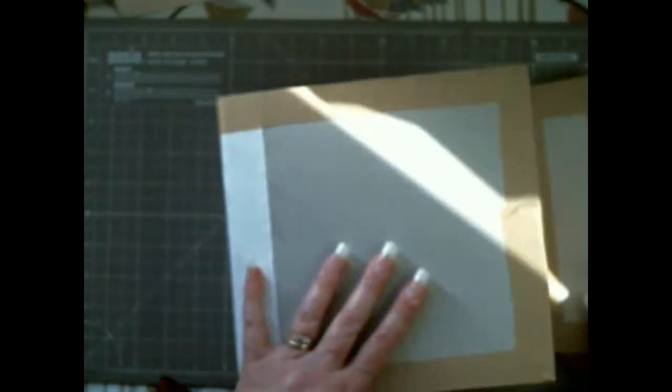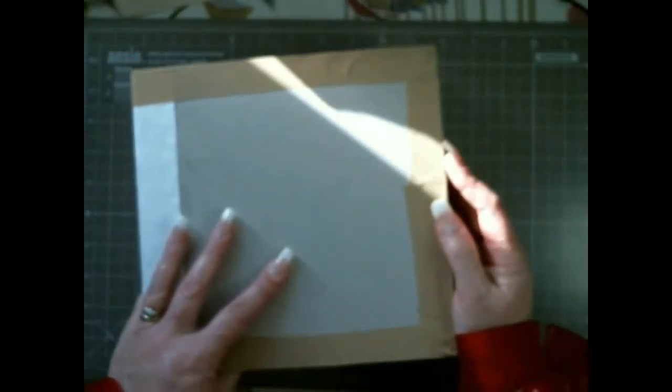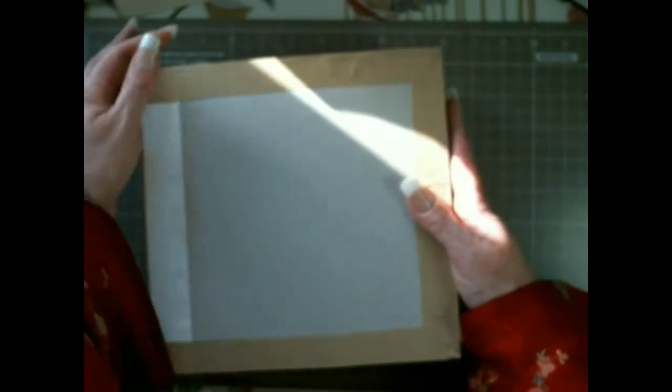Okay, I've waffled on long enough. I'm going to do the rest of the pages, and then I'll be back hopefully for the first page tutorial and how I put that together. Eventually. And I've got to redo my nails because I broke a nail. Okay, so that's it for now. And I'll put this flap on as well. But that's quite easy to do, so I probably won't do that on camera. So, there we go. First part done, on to the pages.